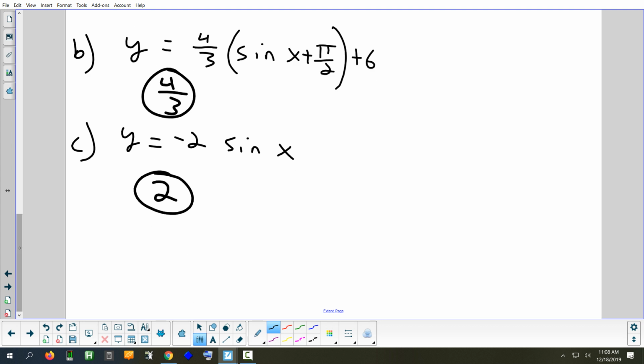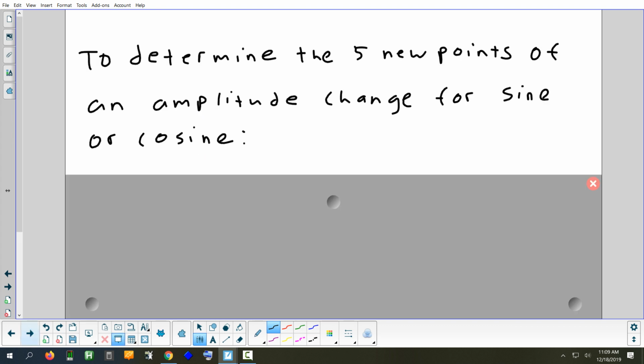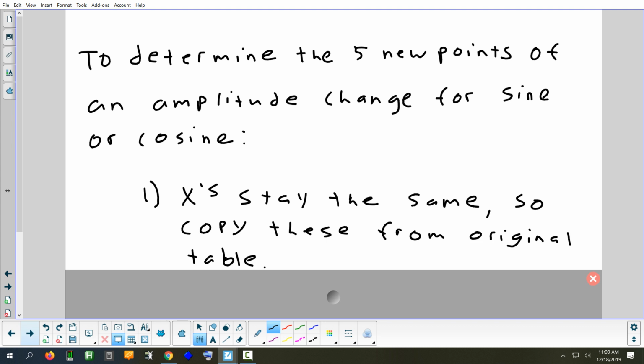All right, so amplitude change is going to stretch and compress the graph along the y-axis. Which values, which column, the x or the y's, doesn't change? The x's. It's nice when the x's don't change because we don't have to deal with the 0, the pi over 2, 3 pi over 2. We don't have to deal with any of that. All you guys are going to have to do is arithmetic with a 1, a 0, or a negative 1 for this transformation. We're going to be changing the y values.